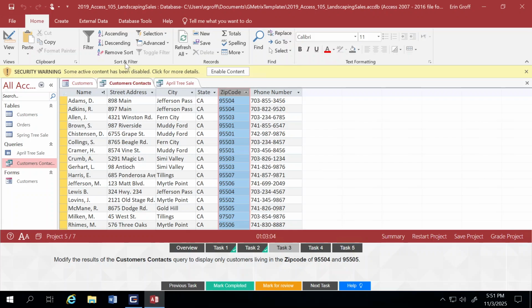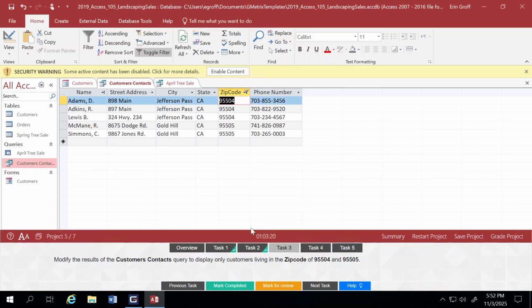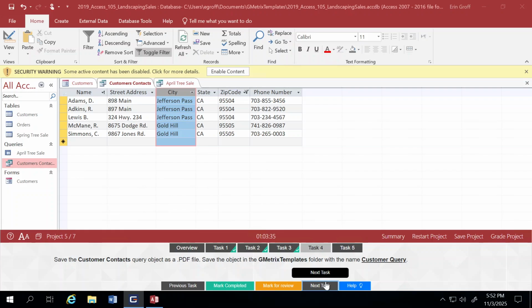And then in my sort and filter group, I'm going to select filter. I'm going to deselect the select all button, and then I just want 95504 and 95505 and click OK. And you don't have to go up to your filter command button on your ribbon. You have these drop down arrows here, which is the same thing. I'm going to mark as completed and move to task 4.